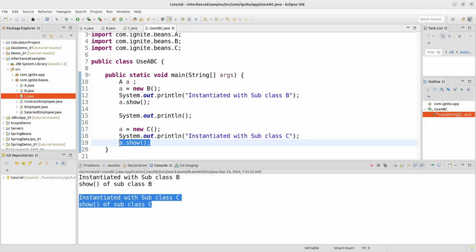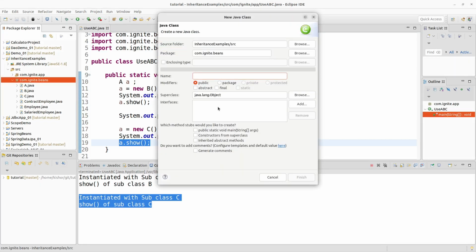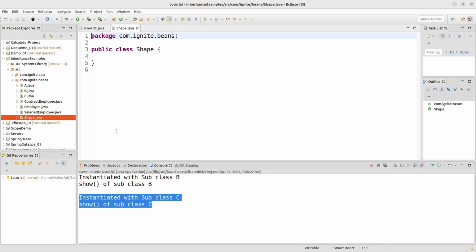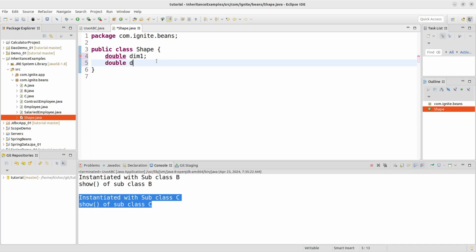Here let us define the triangle, rectangle and shape classes. For brevity's sake, I am not defining all of the subclasses, only triangle and rectangle. The superclass is anyways shape. Let us try. In the beans package, a class called shape. Finish. This shape class is going to have two parameters of double type, dim1 and dim2.